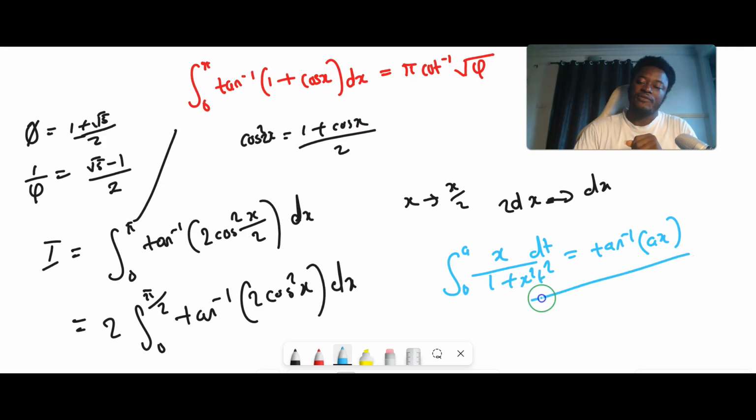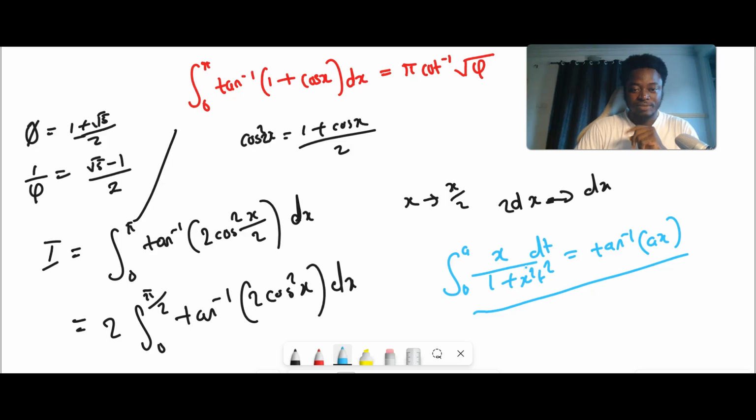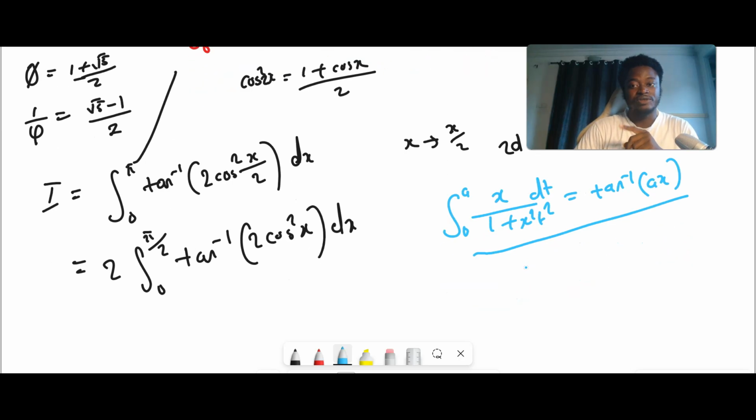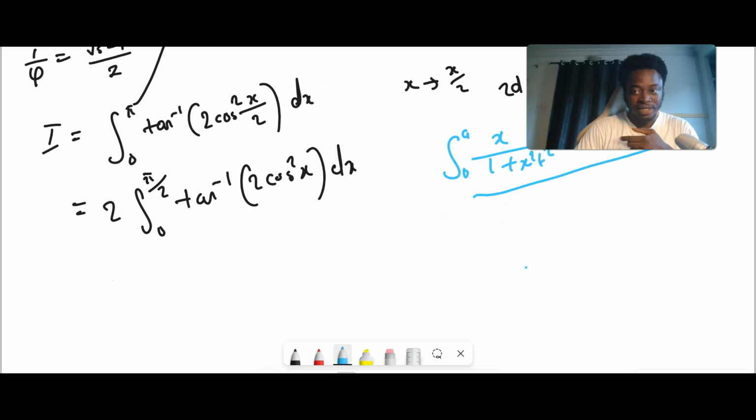Now I have used this in many of my solutions, almost all my solutions use this formula. I've already explained why I use it in many videos, so I'm not going to do it in every video, but do check all my old videos to see the reasons why I use this formula, because it always works.